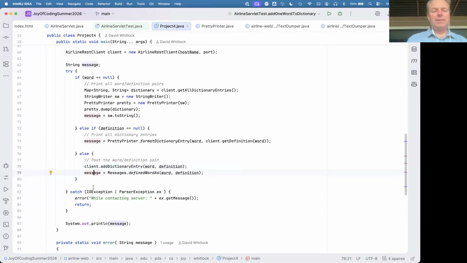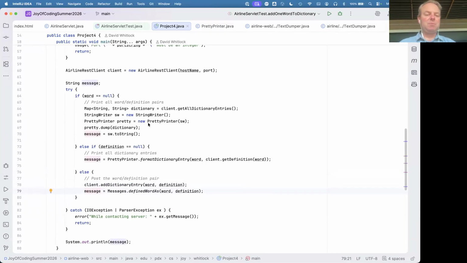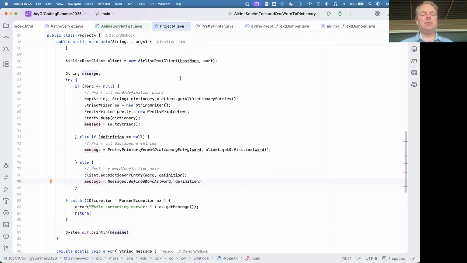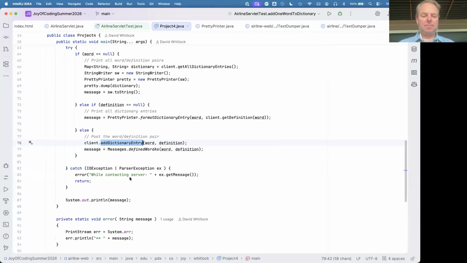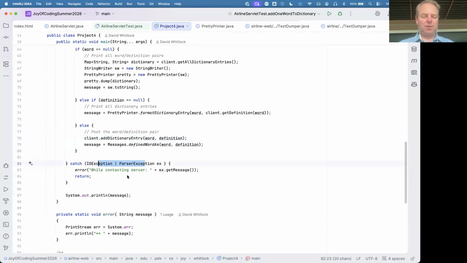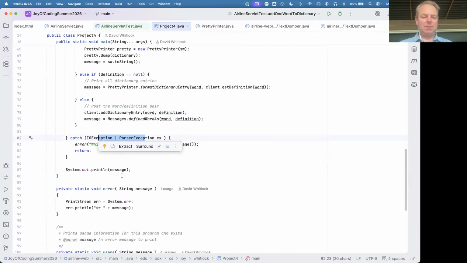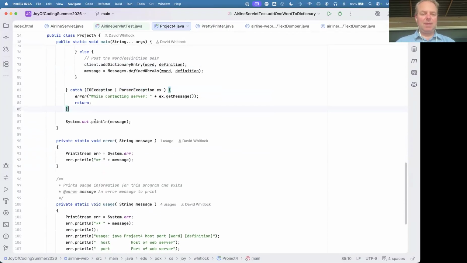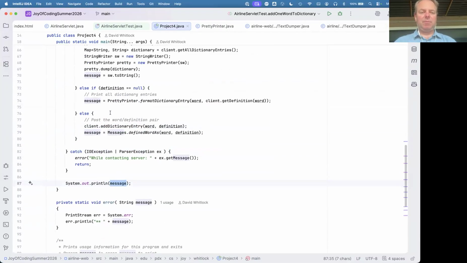And that's it. So the idea here is that we've actually kept this pretty simple, all things considered, because so much of the heavy lifting is delegated to these methods of the dictionary of the airline REST client. Of course, some things go wrong, so we're going to handle the exceptions appropriately. But then, print out whatever message that we get.